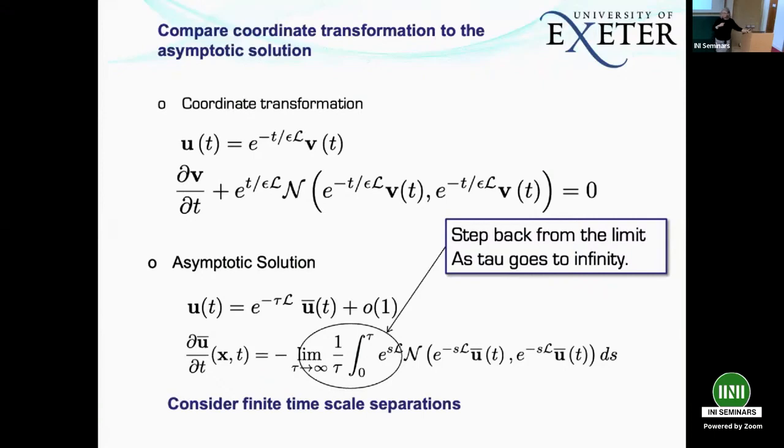These are true for any epsilon in my book, but lots of people only want to do it for small ones. But the whole reason we take a finite average for this numerics is because it's useless to do a small epsilon thing when you've got an ocean that has, you know, order one stratification in the Arctic and strong stratification in other places. Right, so that method has to work no matter what. So that plot that I showed you with averaging windows and time steps, that is not requiring any epsilon to be small. It may not buy you anything. If epsilon is order one, you know, you can just time step at order one at your leisure, right? Yes, yes, yes, that's right.